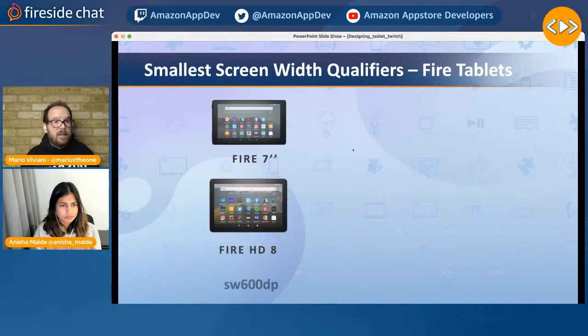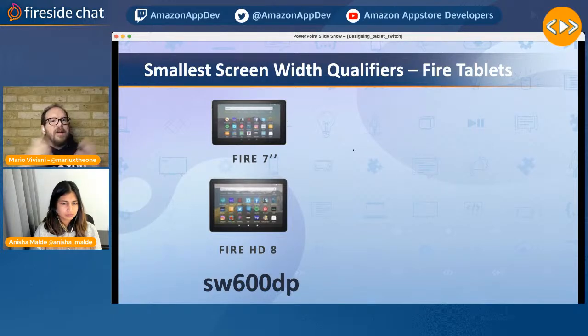The good news when it comes to Fire tablets is that even though there are a variety of tablets out there in different versions, there are not as many versions as the enormous amount of Android tablets that you would find in the broader market. So the interesting bit is that there are actually only a couple of qualifiers that you can use to target the latest Amazon Fire tablet. And actually, this hasn't changed much over the last few years. Even if you go back a couple generations, you can still apply those learnings to the previous generations.